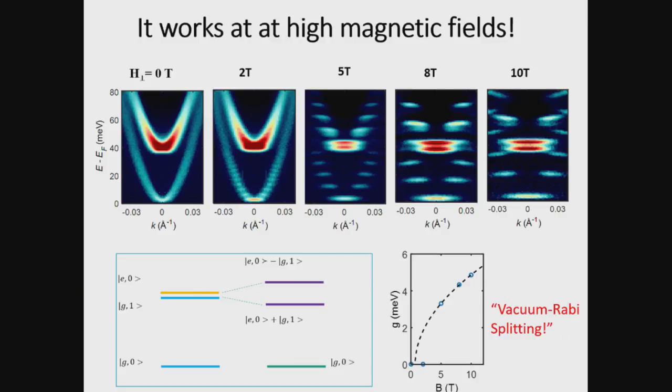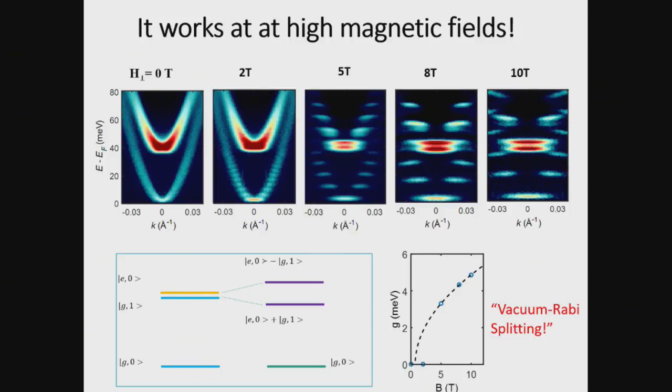Then this interference gives the splitting of the energy level. In other words, this splitting can also be understood as the hybridization between the electron state and the optical photon state in the presence of their strong coupling. So according to this picture, the strength of the splitting also depends on the number of available states in the lower level.